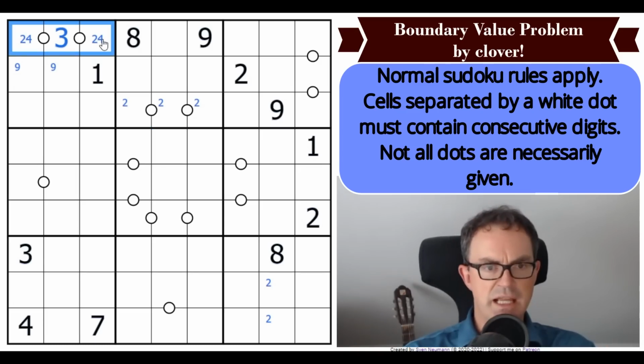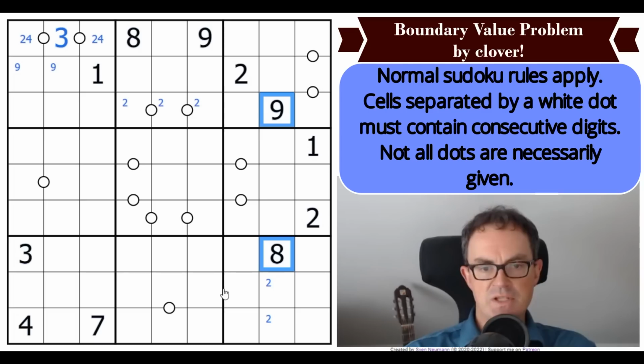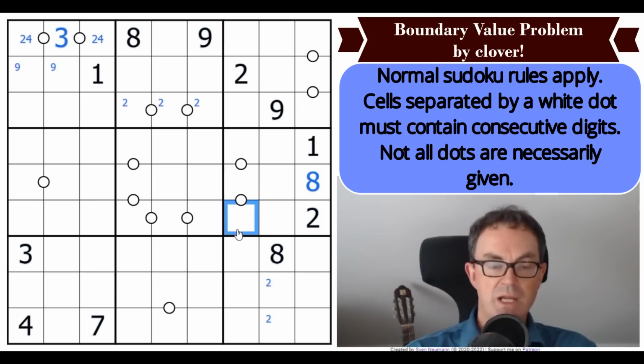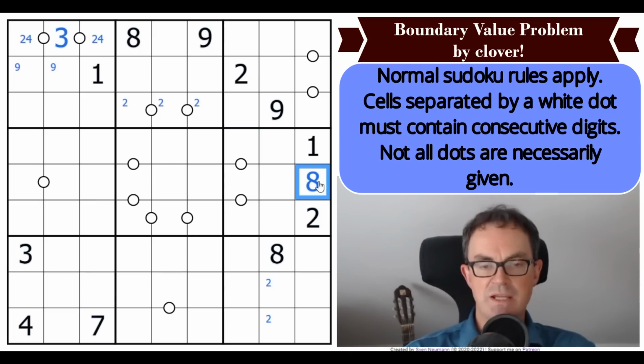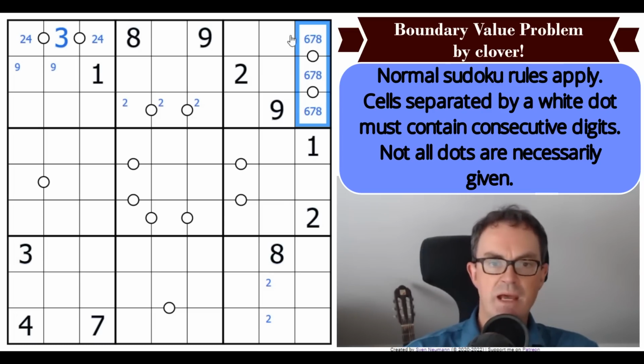Okay, I can't see immediately how to use this, so I'm going to take the low-hanging fruit and do the same argument with the 8 and the 9. And the argument goes like this. Where does 8 go in box 6? So we can see it can't be here. If we were to try and put the 8 here, well, you can see that 9 in this box now gets pushed onto the dots, where it would have to be a 9, 8, 7 sequence, and you get 2 8s in the box, i.e. the 8 doesn't go here, which means the 8's on the dots, which means that there's an 8 up here, which means this sequence is 8, 7, 6, because, oh, yes, this is more powerful.